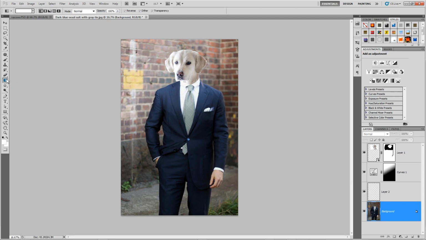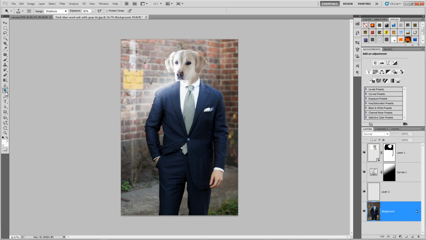You can go in and choose the dodge tool, which will brighten up your layers. So that's dependent on what you want to do. Let's say you want to brighten the shadows. You click shadows because this is dark. You can brighten up here just to give it some more shine, right? You can create your own little shadows and highlights if you want to, just to get that realism, right? Just pop in like so because the light is shining and you kind of want to be more real.